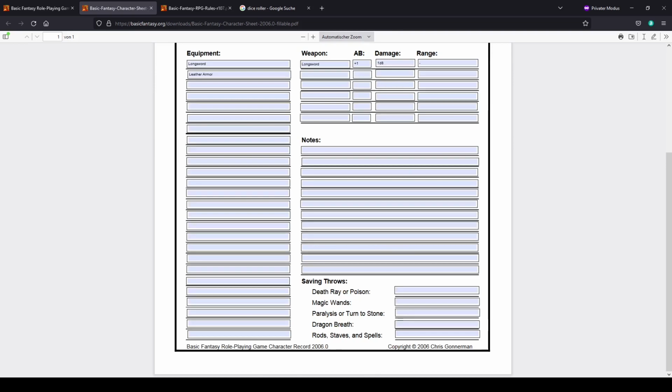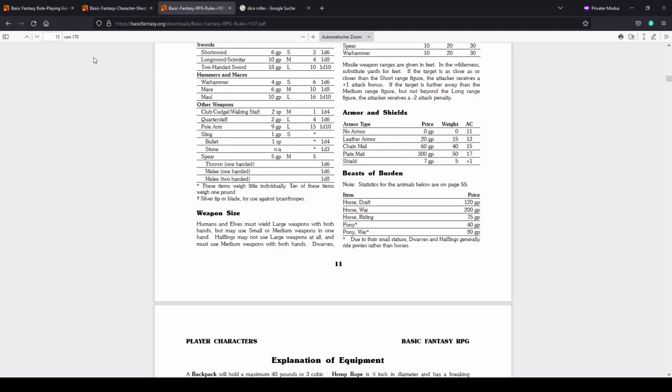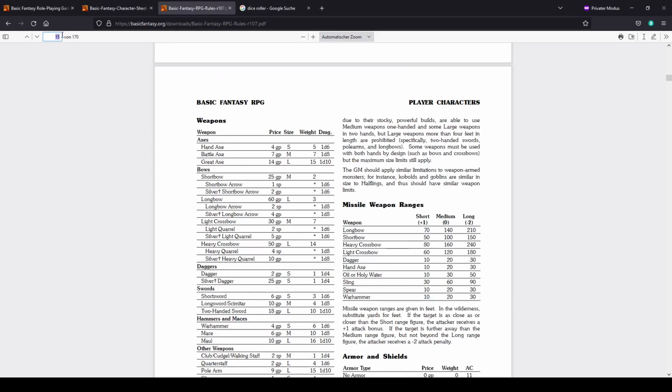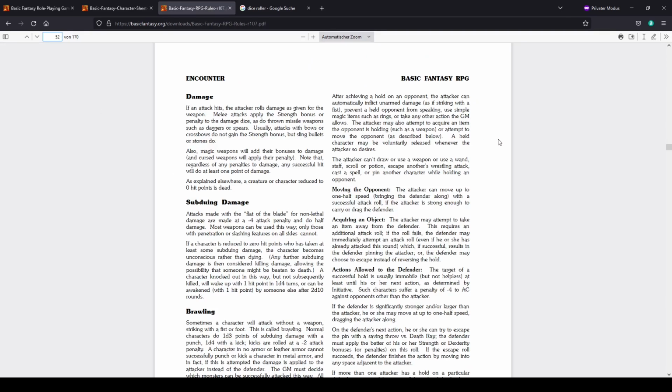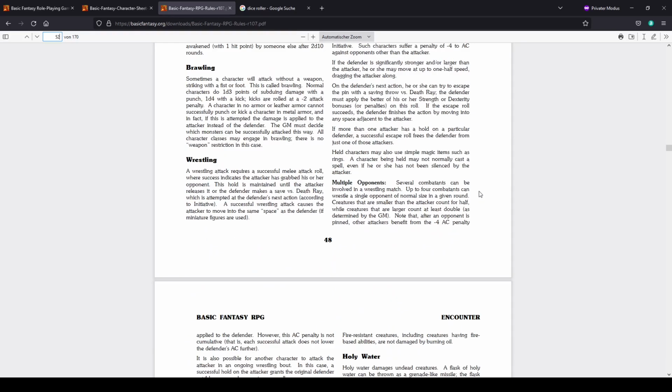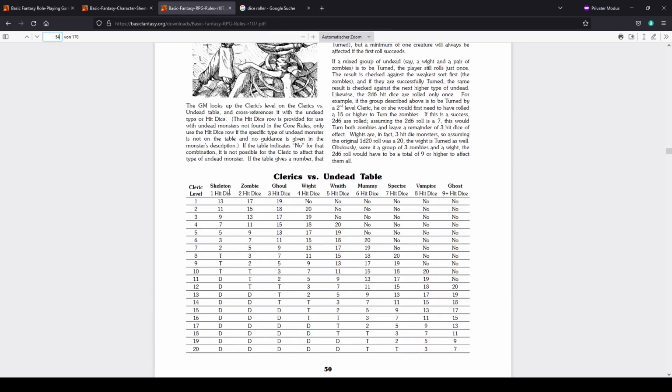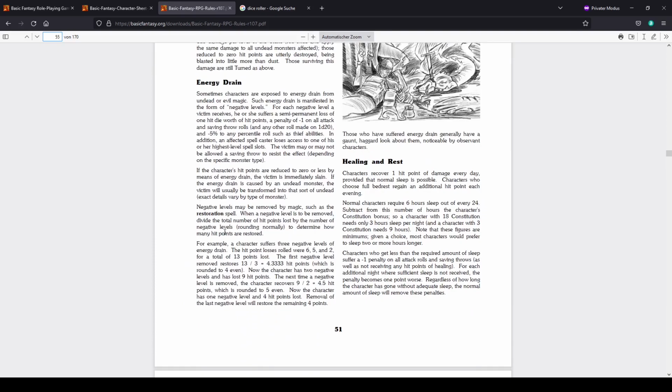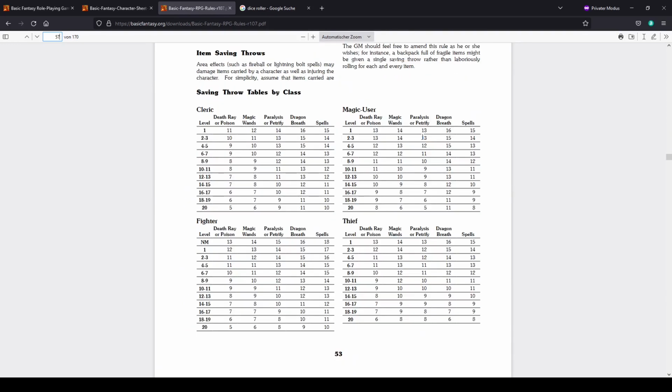Next up, saving throws. Let's see, page 52. This is something I find a little bit weird. The classes, races, and equipment tabs are right next to each other, and then for saving throws you have to go all the way down. But it does make sense when you consider every monster also has player saving throws.